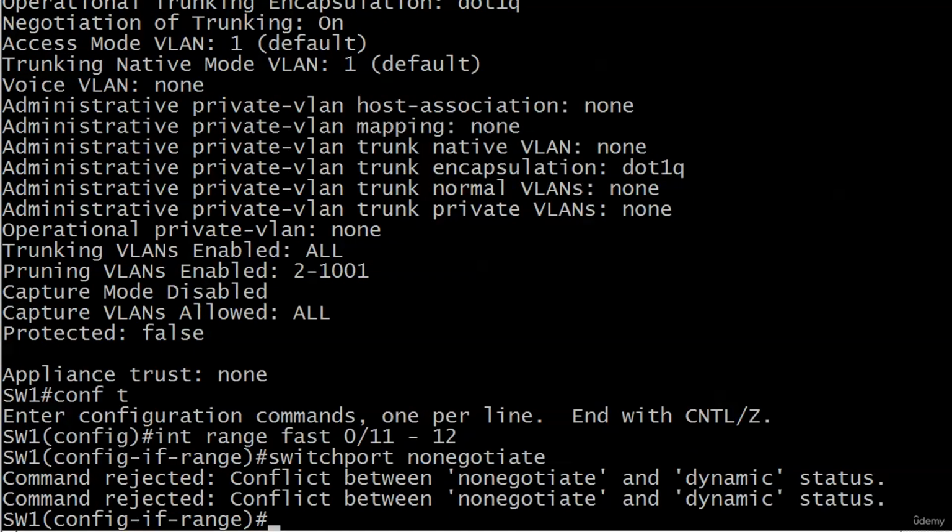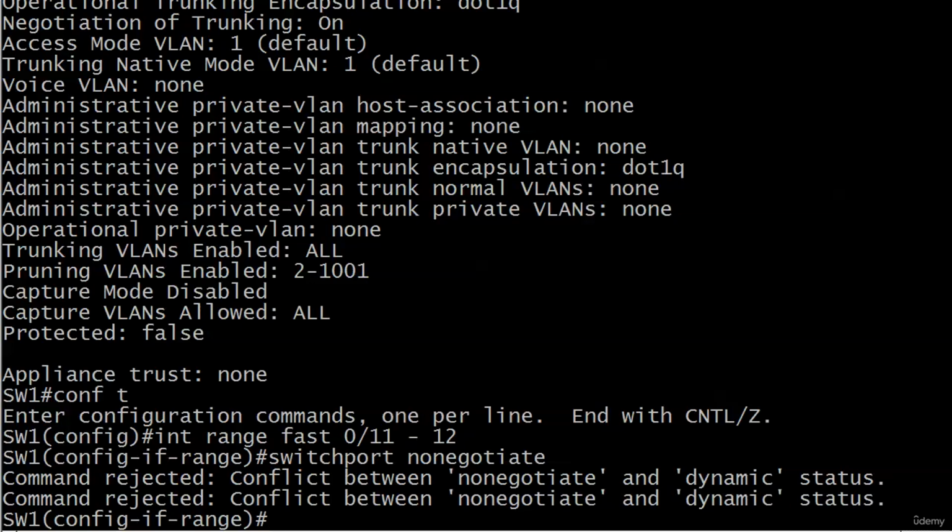Ooh, command rejected. Command wasn't just rejected once, apparently my shot was knocked back in my face. I grabbed the ball, shot again, and they knocked it right back in my face. 2 rejections. What I'm seeing here, of course, is 1 rejection per port in my interface range. Some switches are going to show it to you this way, and then switch 2 is going to show us a different kind of message there, but the end result is the same.